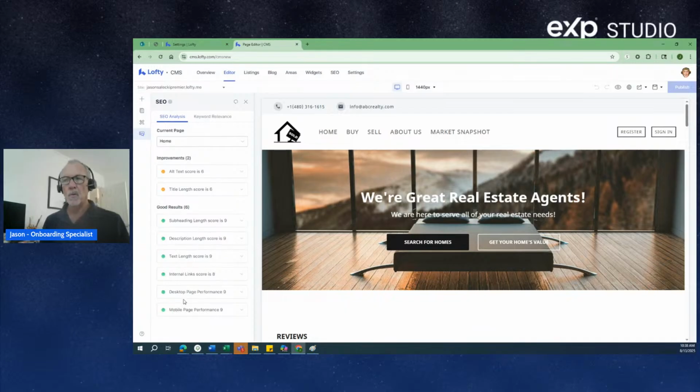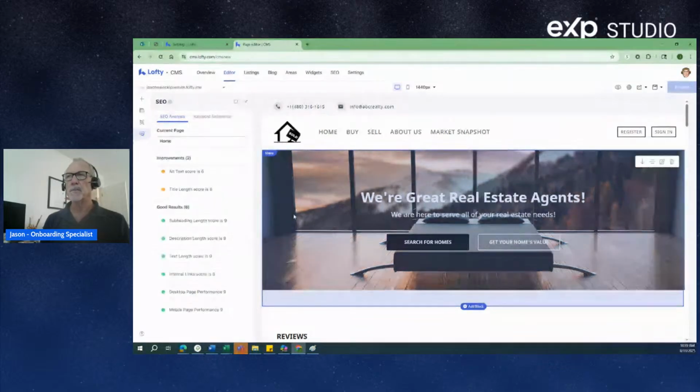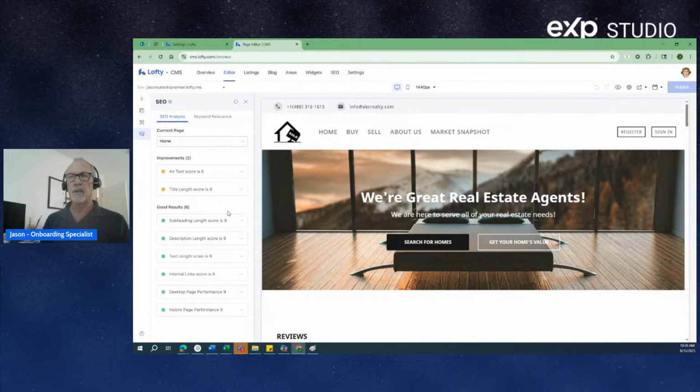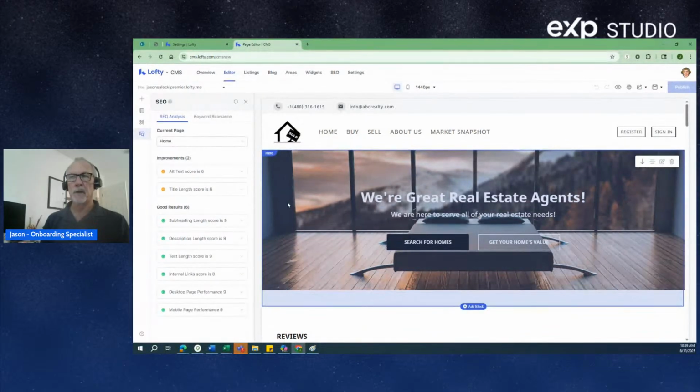It will give you scores. If you have a green score, that means you're doing a really good job. If you have a yellow score, it means you could have improvement. And if there are red scores as well, which means please change this. Now, there are different results when you click into these. If I click into some of these, I will get a very specific response. Please change this. Here is a sample. Here's what our recommendation is.